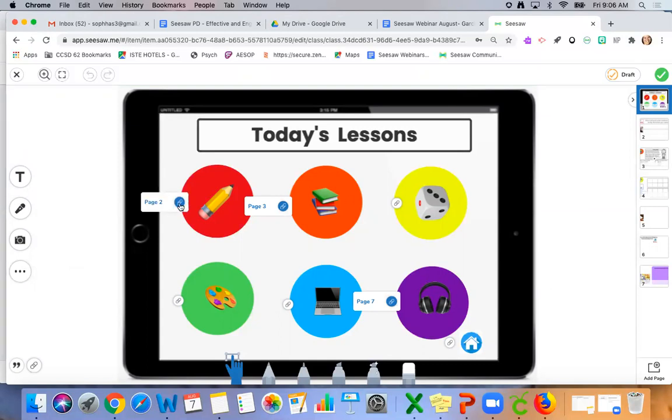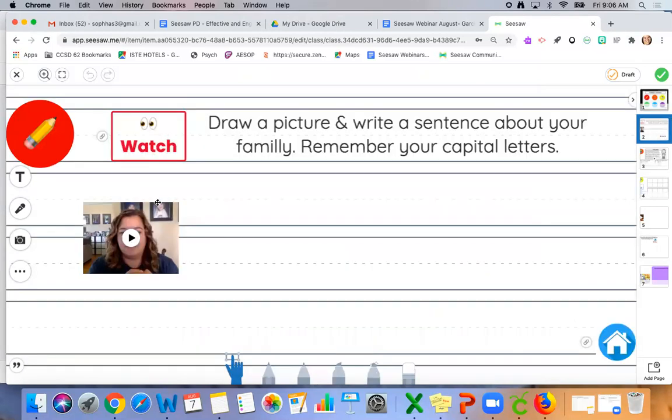So if I were to click on this first link, which is their writing activity, it's going to jump the student to page 2. Page 2 could be the activity, the actual work you want them to do. It could be a video, it could be whatever else you want. So I wanted to incorporate this all together. Here, I just put some eyeballs in the word watch, especially for the EL population I work with. The visuals are going to be awesome for them. Every time they see the eyeballs, they know they're going to click to find something there.